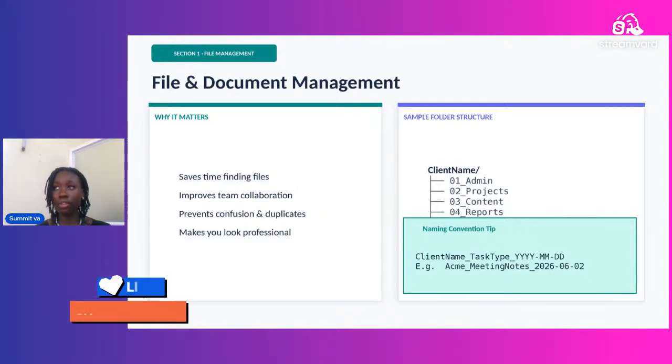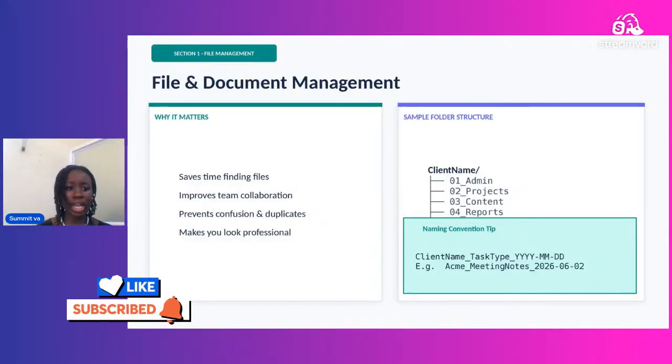Let's say I have my taxes. For January I can save it as tax one, for February tax two, and my March tax can be tax three.